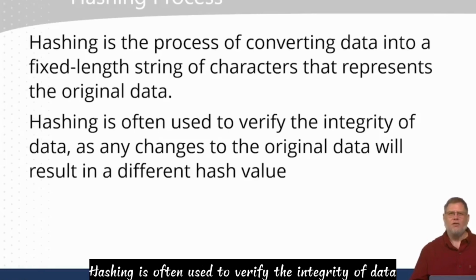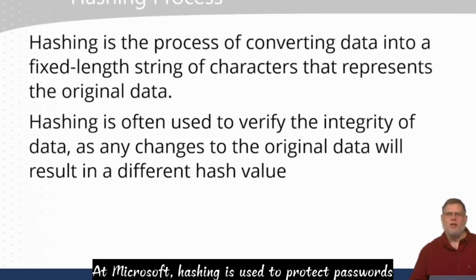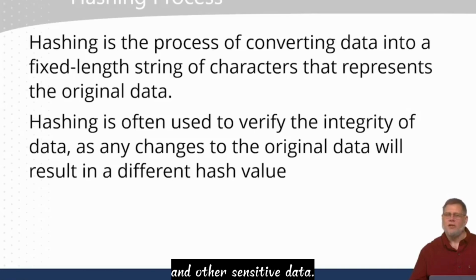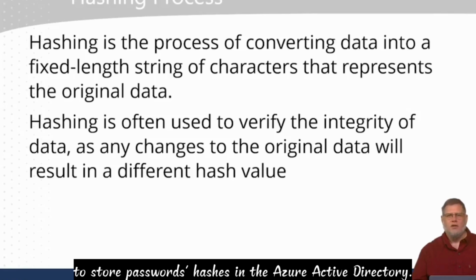Hashing is often used to verify the integrity of data, as changes to the original data would result in a different hash value. At Microsoft, hashing is used to protect passwords and other sensitive data. For example, Microsoft uses the SHA-256 hashing algorithm to store password hashes in the Azure Active Directory.